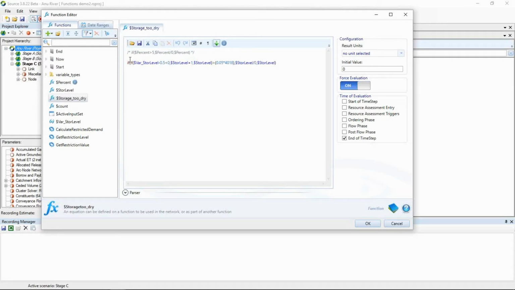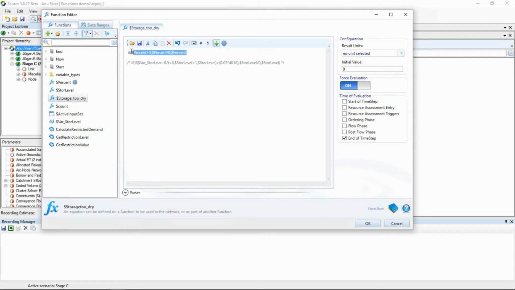So for the first run of this model, I'm going to do a very simple run and remove these comments. And then I will comment out the test, which causes the model to crash if there is more than 5% below target level.